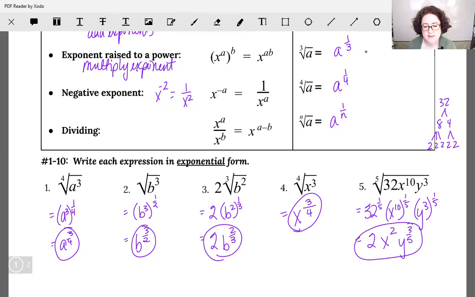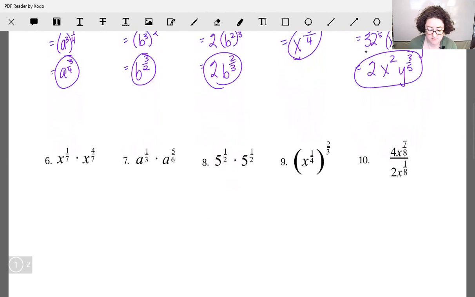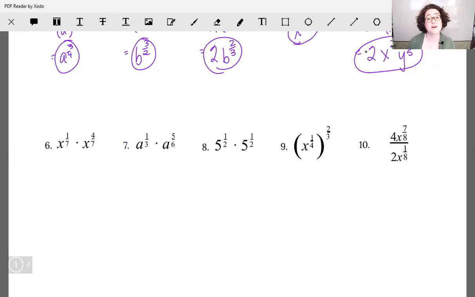Alrighty, a few more. Let's go backwards and still use some of our power rules, our exponent rules, to do some simplifying. So again, we want to write these eventually in exponential form, but if we're given the problems already in exponential form, then really all we're trying to do is simplify these out. So if we have the same base but different exponents, what was our rule again to do with those exponents? It was the first one on our list. So all we need to do is add our exponents.